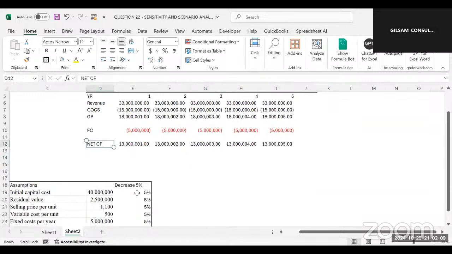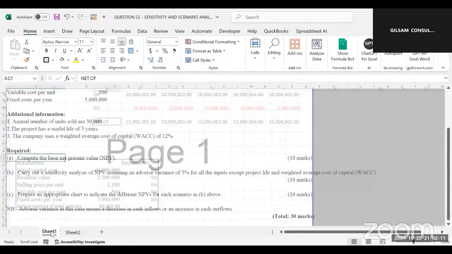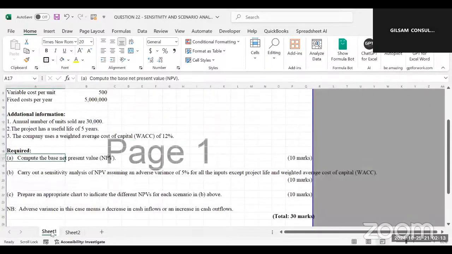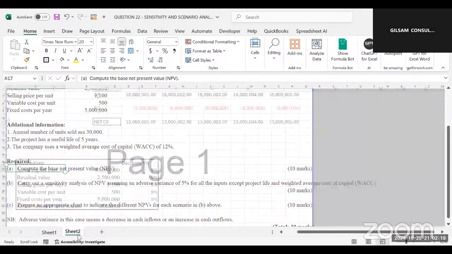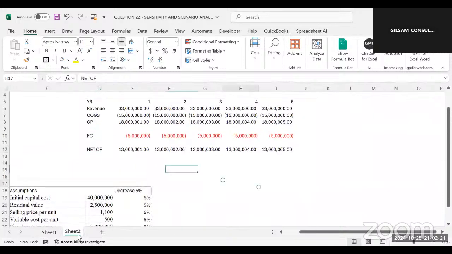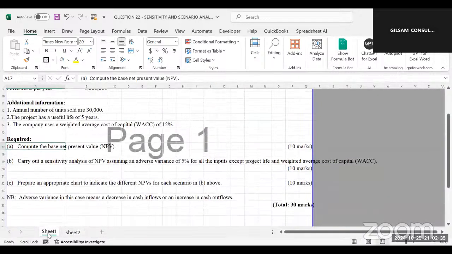So do we have any other things which you can project? The project has a useful life of 5 years, and then no, this will not be our net cash flow. This is, but it is the same. Remember, if we use the depreciation, still we will get back to that, because remember we have not been given the tax rate here.